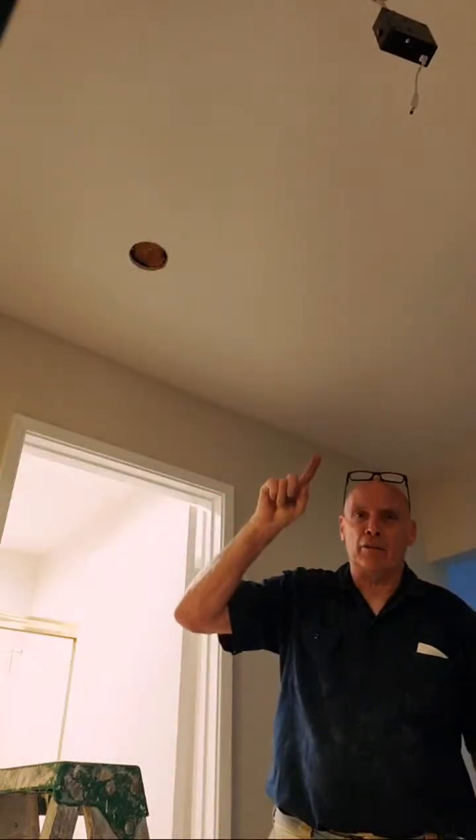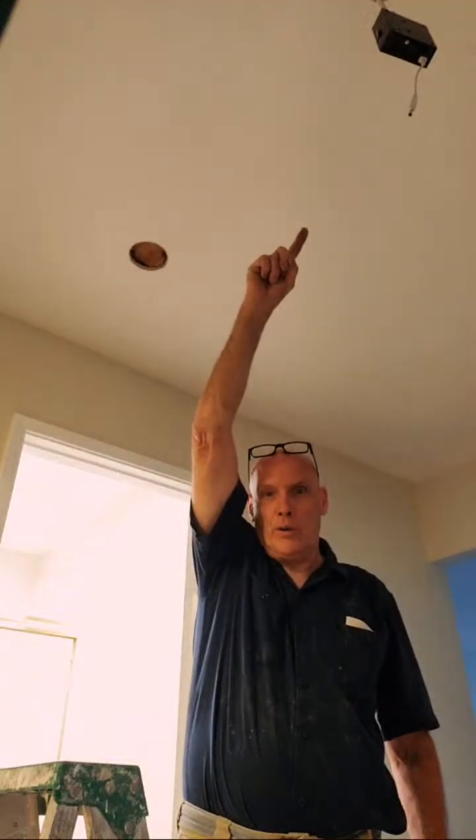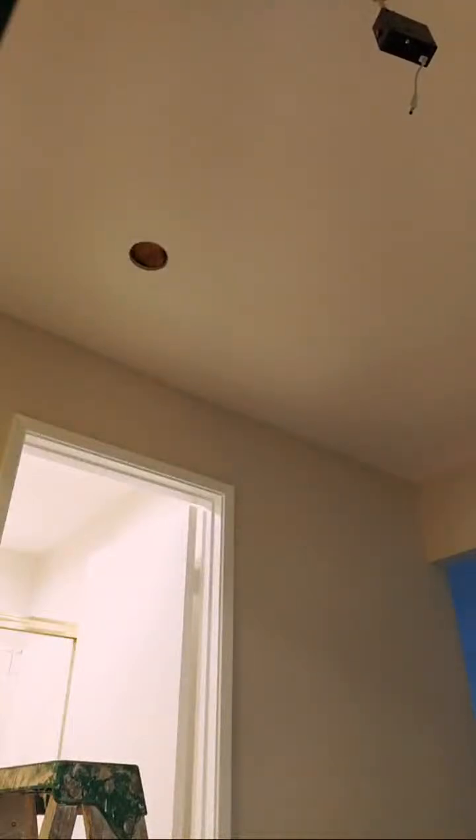And that throws a little bit better light in here, so I can still work. Now I have to run the Romex from this hole to the hole that this came out of, and then put a fitting on it, which, remember when we went to the truck? We have right here. I think we're going to need a total of 3 of these.